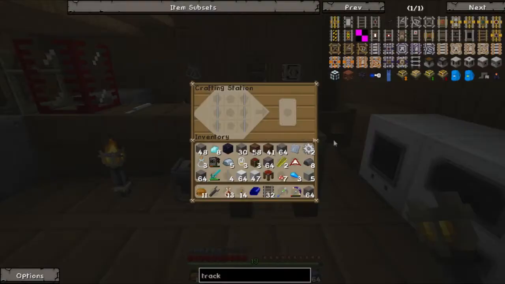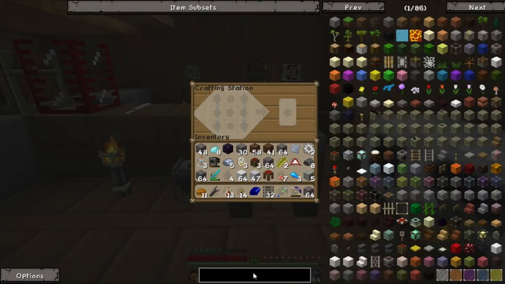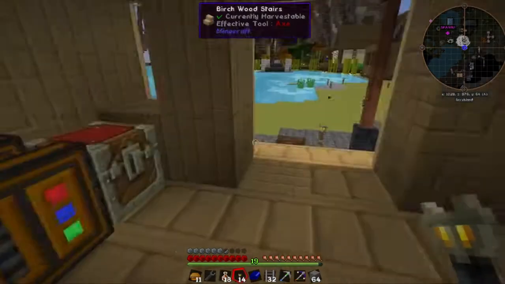So next thing we want to make, actually it should be enough. Oh, we probably should make some minecarts, which are pretty simple to make. It's just 1, 2, 3, 4, 5 like that. I need to make a few of those, so I'll be back in a moment.